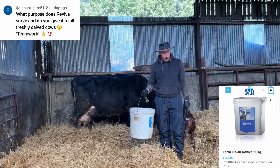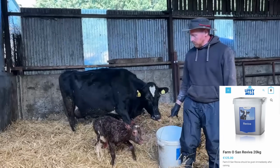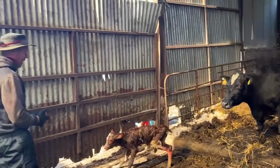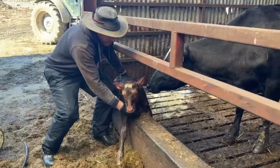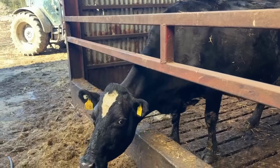These older cows know what the crack is now, so when they see it come with the bucket, they normally stand and drink it. A couple of first calvers have got it because they had hard calving. That's our cow that had the upper respiratory tract infection last year. This cow? Yep. Oh, and you're doing well now.